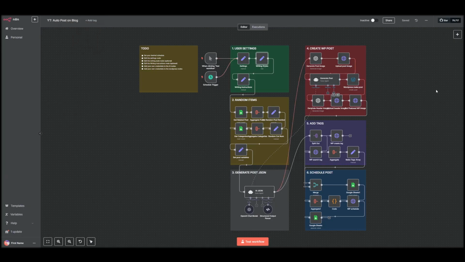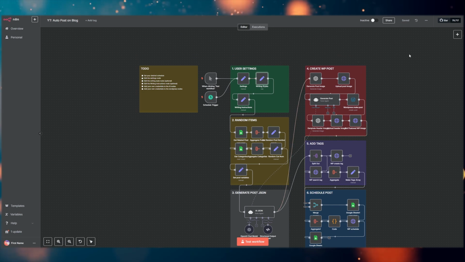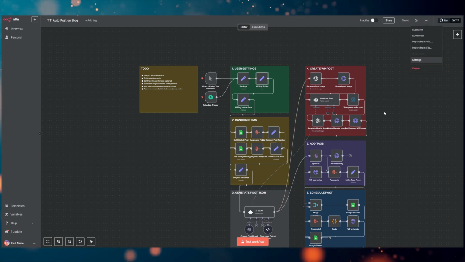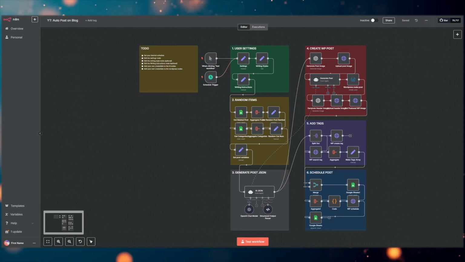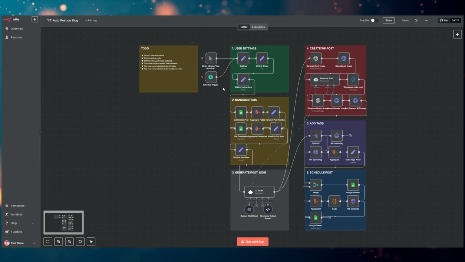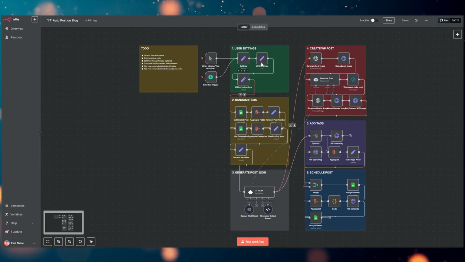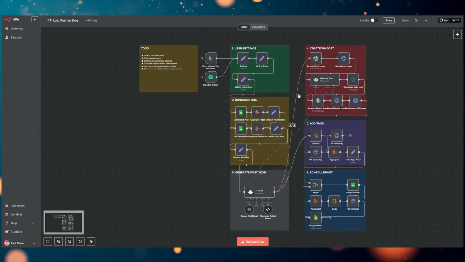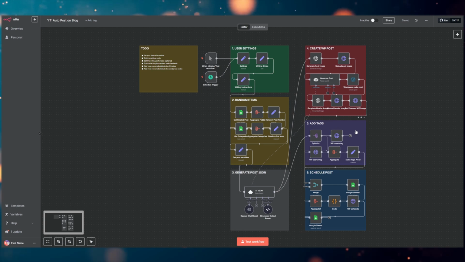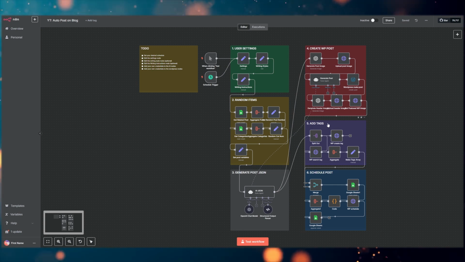If you just want a quick solution, there is a link to the JSON files in the description. Then you can go into N8N and import the files. From here on, you'll just have to set up your Google spreadsheet, put in your credentials, and then edit the user settings. If you prefer to build this out yourself, I will do a deep dive of all the nodes in this video.